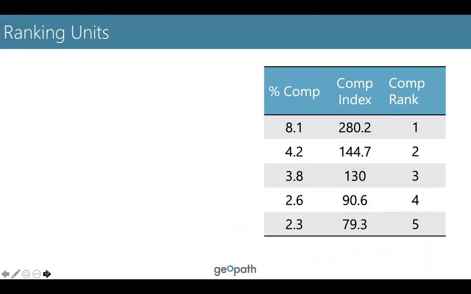Just a quick example, looking here, there's a handful of units. And if I just look at the comp index and the percent comp, I would rank them this way. That first one is way over indexing. Using that earlier example, a low percent comp doesn't mean it's not a good unit. It just means within the market, that's what's available for that target. But you can see it's really doing great at reaching that audience. It's over indexing, 200 by 280, so 180%.